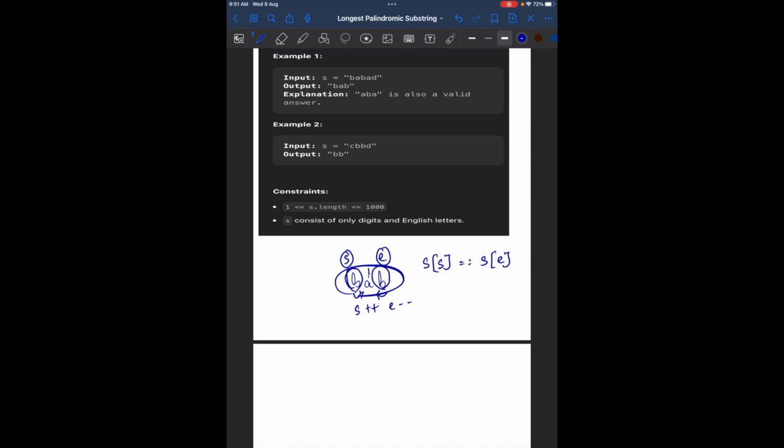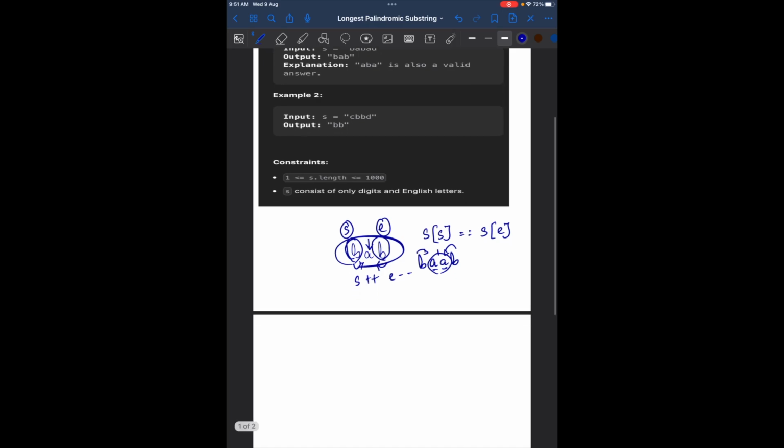we reach a single character in case of odd length, and in case of even length there will be two characters, like suppose it will be B A A B. We will move from here and we'll move from here. We'll reach here, we'll compare this, and that's all. Now this is one approach to check a palindrome.